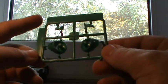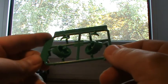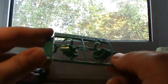Then there is the E-plate. Some of these sprues are very, very tiny. I think it's for the different materials, I think. They actually show Kotobuki.